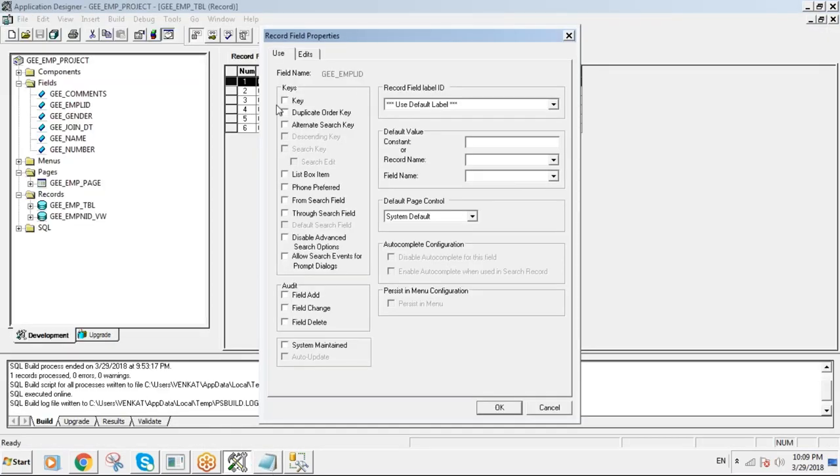Now, the first one is key. What is key in the database? Any one of you? What is the property of key in the database? Subhash.